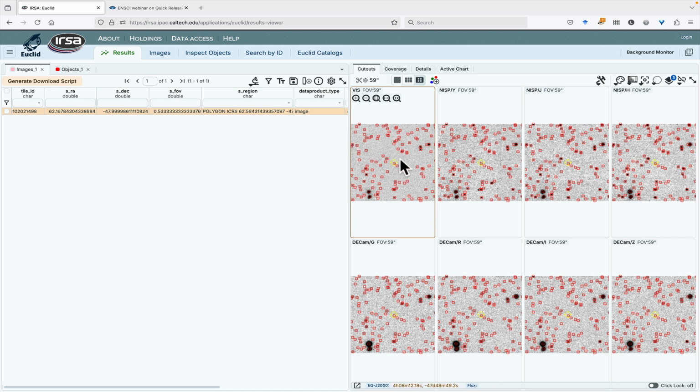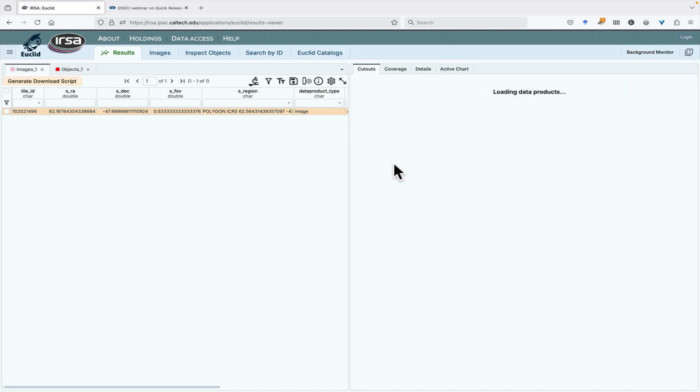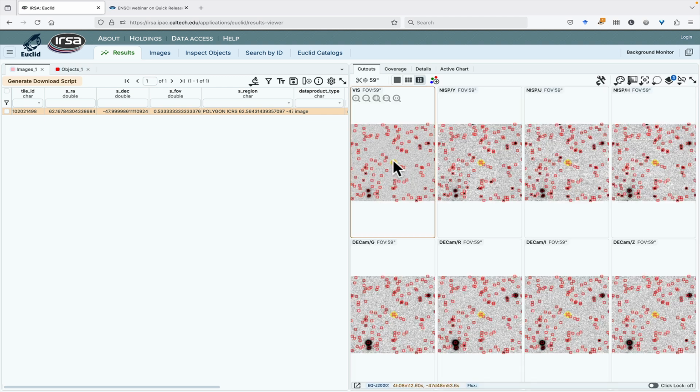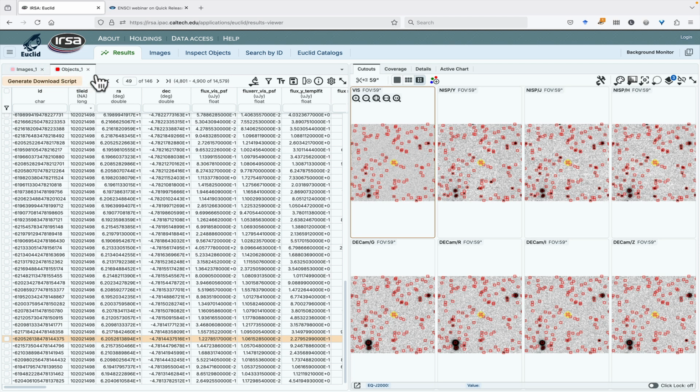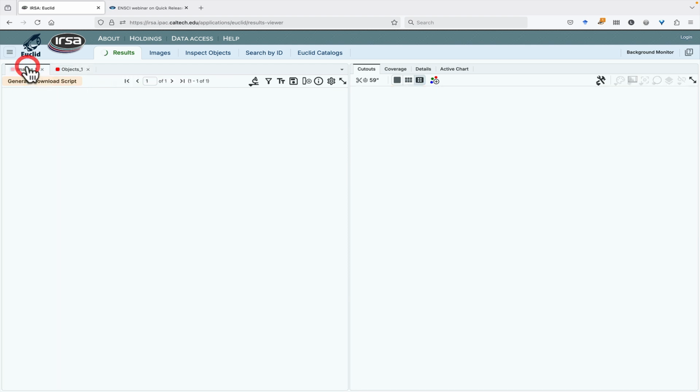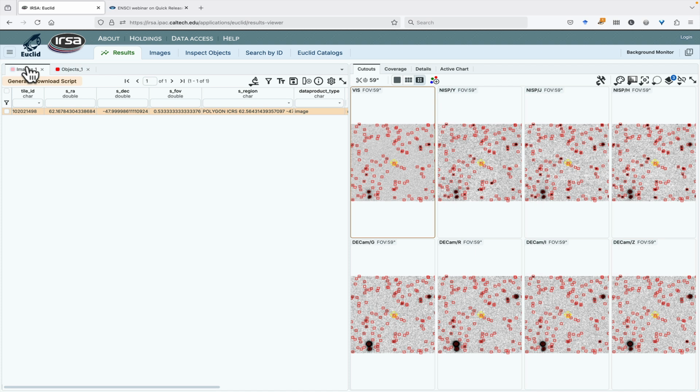But they're all interlinked. So if you click on that source, now that source is selected. If you go back over here, look, now I'm on page 49 of 146, and it's that row. So that source corresponds to this source in the image, which is close to the center of the requested tile. So that's why it's jumping.